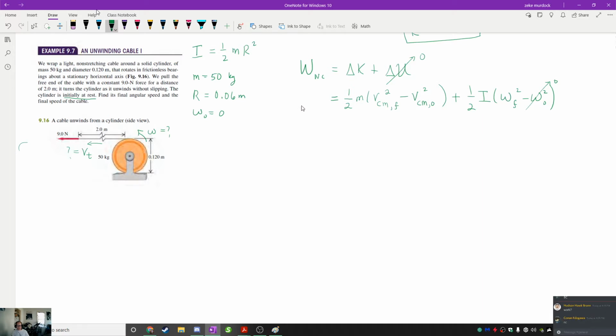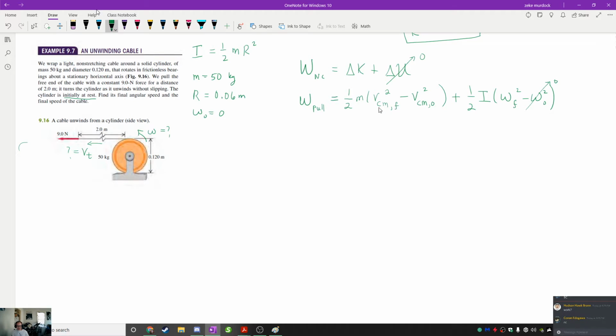Yep. So in this case, this is a non-conservative force, because the only conservative forces in this class are spring force and gravity. Everything else is non-conservative, right? The electric force is also conservative. Okay, so that means the work done by the pull, I guess we could say, should be equal to all of this.